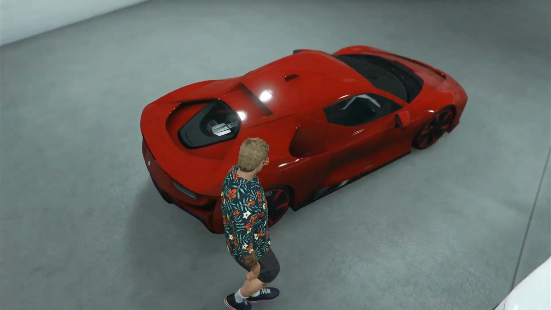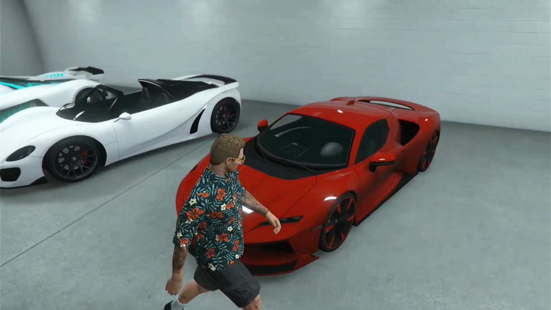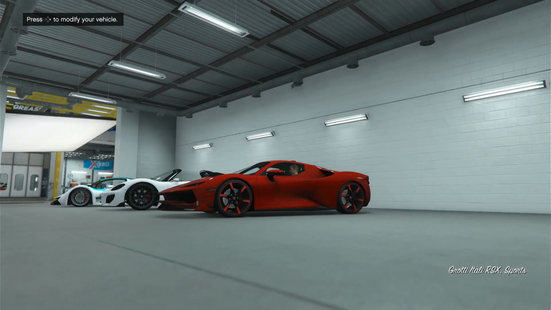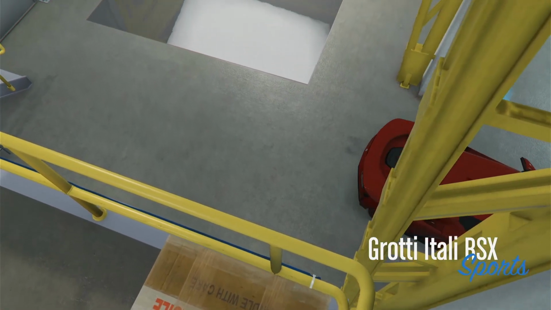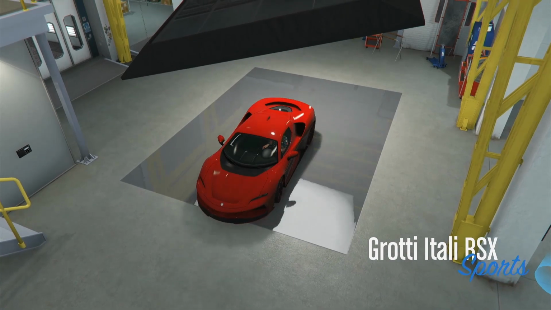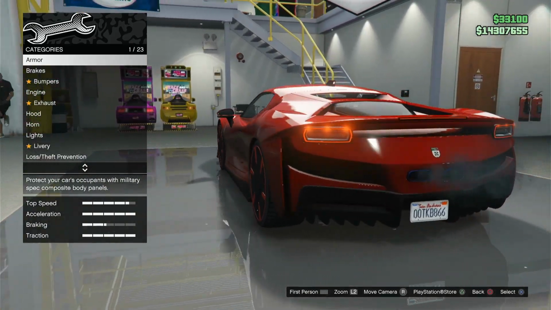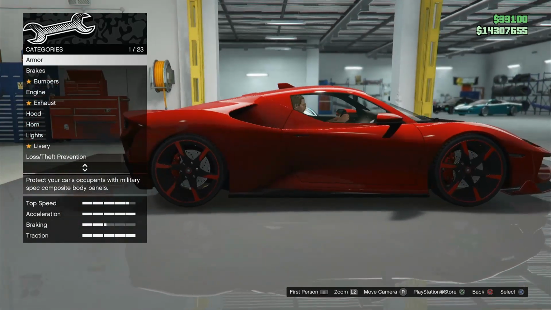Rear engine. Probably like some V12. I love the stock wheels, the detail there with the paint match on the stock wheels. That's tight. And this one is a sports class car, not a super. Interesting. Really cool details on the tail lights. I'm liking this one.